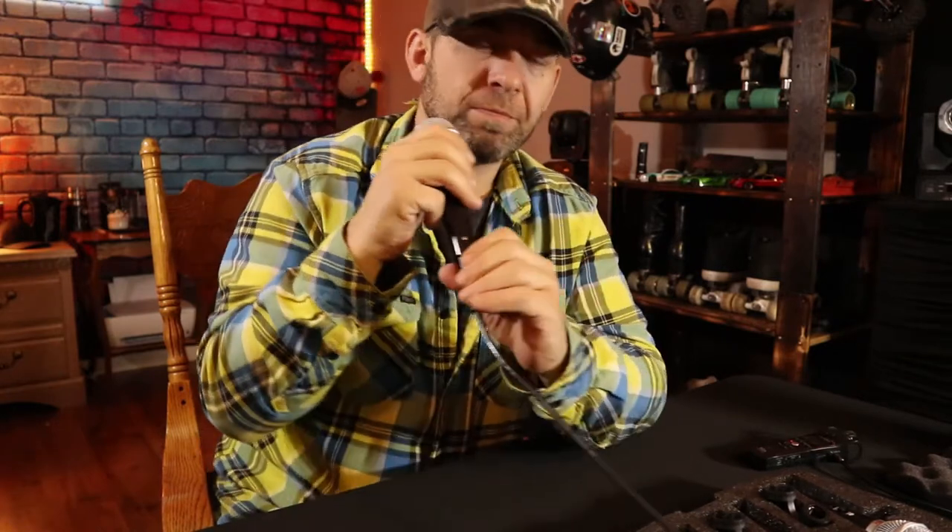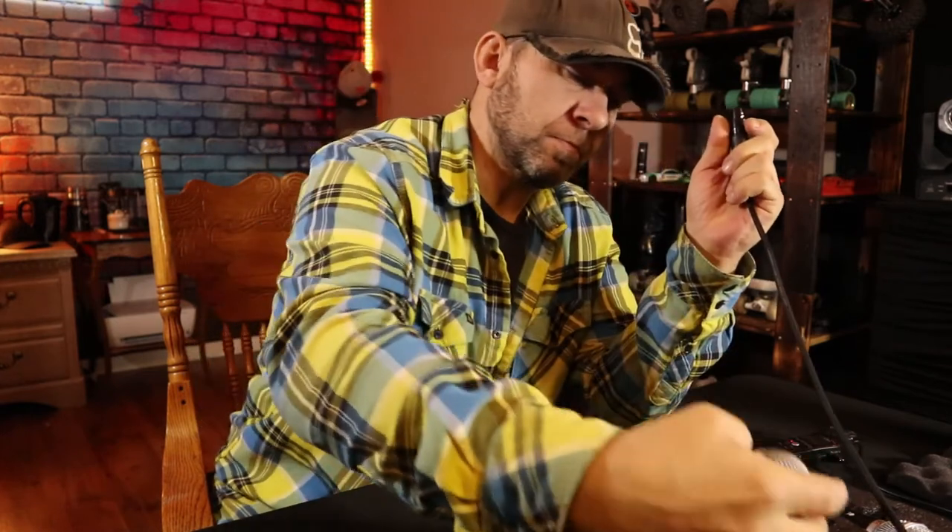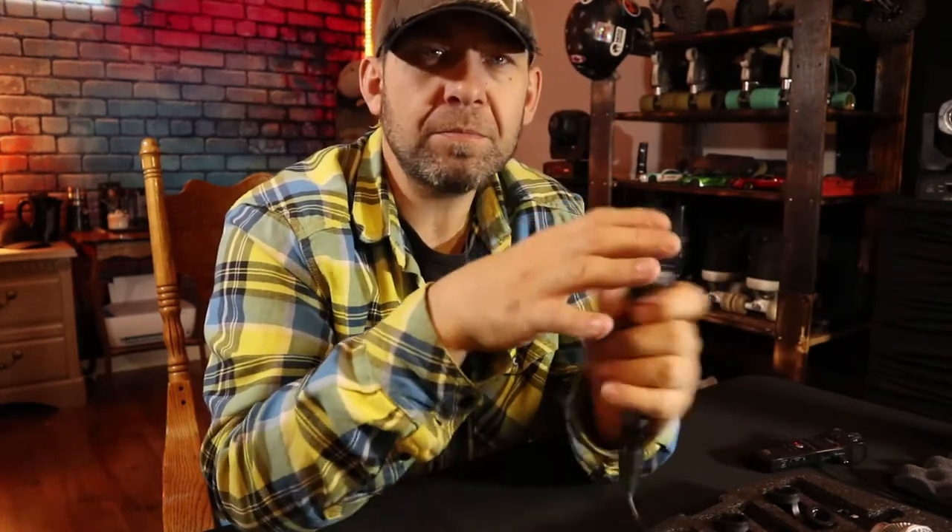Let's switch over to the Behringer XM8500. Truth be told, this is my favorite mic of the bunch. I haven't actually listened back to the SV100 audio yet, but I do know that I just like the sound of this Behringer quite a bit. The problem is it does not have the switch — for me at my DJ console I prefer a switch so I don't have to turn the volume knob up and down since I don't have a mute switch on my mixer. That's the downfall of this mic, otherwise it would be my mic of choice. Handling noise, pop noise test — pop pop pop, and general sound quality as I'm talking.